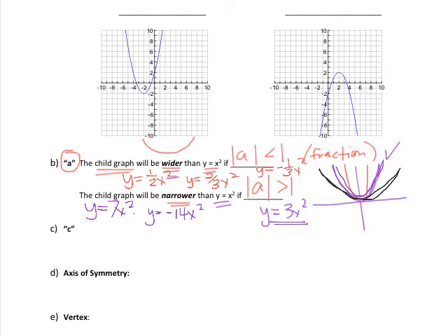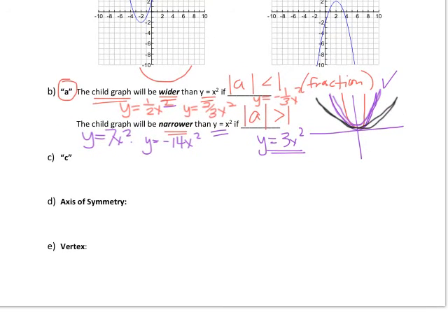Okay, let's take a look at c. c is the constant term. It's not the one with the variable, but it's the last thing. And remember, that's going to be the y-intercept. So it's going to be where the actual graph hits the y-axis. So for example, it could be at (0, c). That's going to be our y-intercept. And you want to remember these because we're going to be asked to find these things in the next couple of examples.